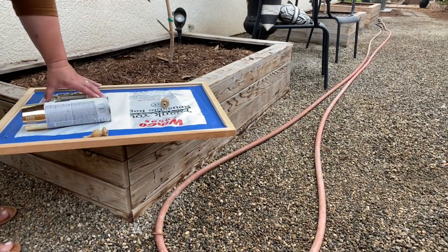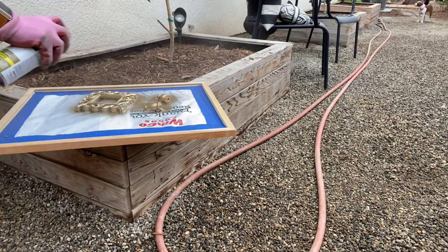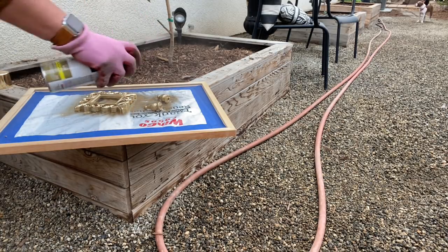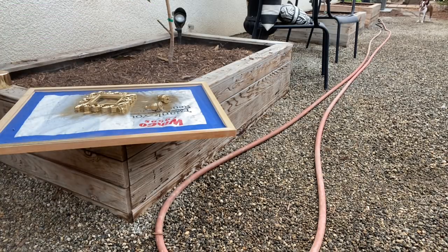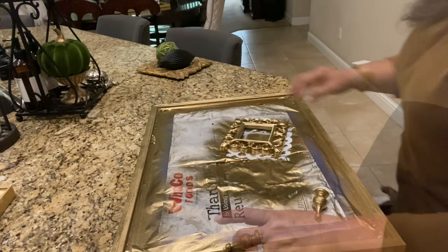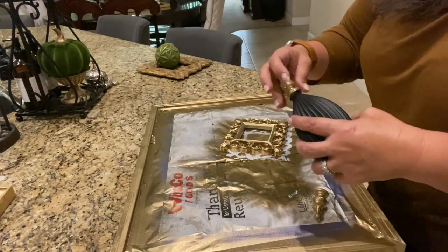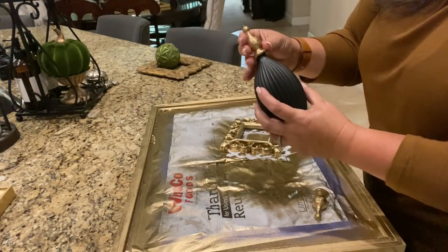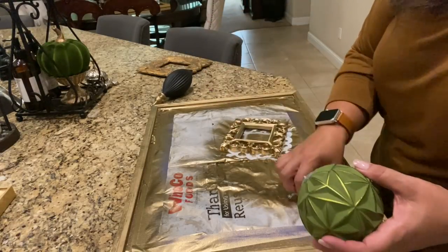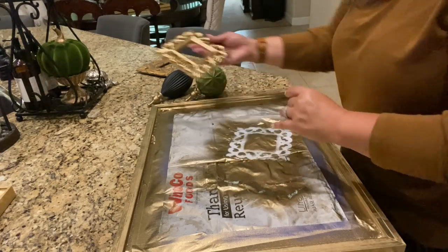I wanted to paint a couple of pieces. When I walked outside, a little one ran off and I saw this branch laying on the ground — I'm sure she had something to do with that. And with the magic of YouTube, just like that, the paint is dry. I was actually quite impressed with my so-called painting skills today. I think that simple coat of paint on a not-so-fancy chalkboard did the trick, and I am so glad I decided to paint the smaller frame as well — it makes a huge difference in the look.